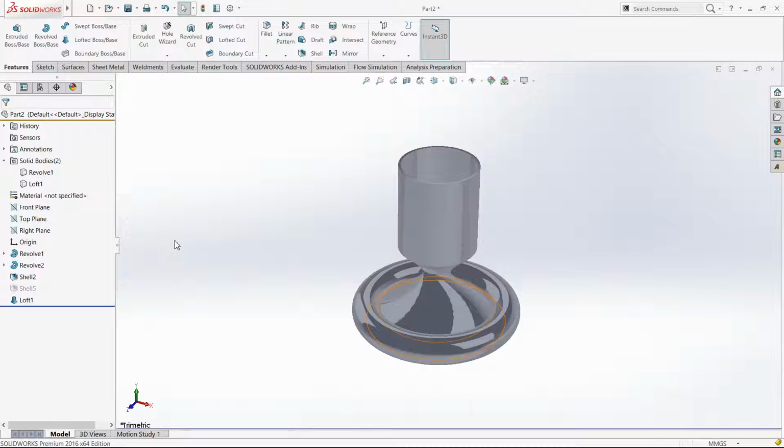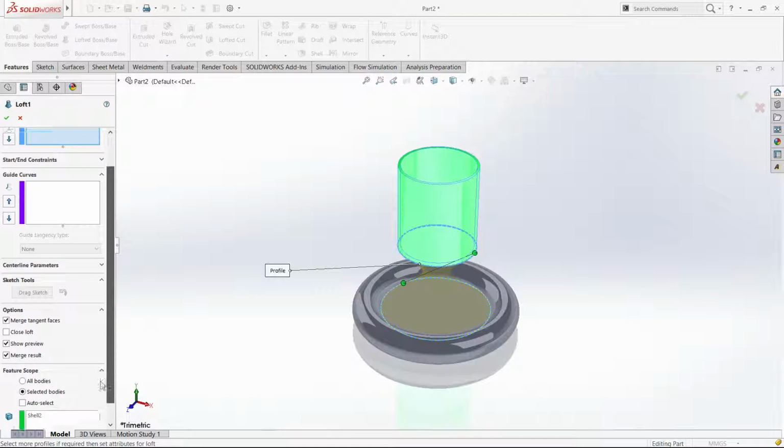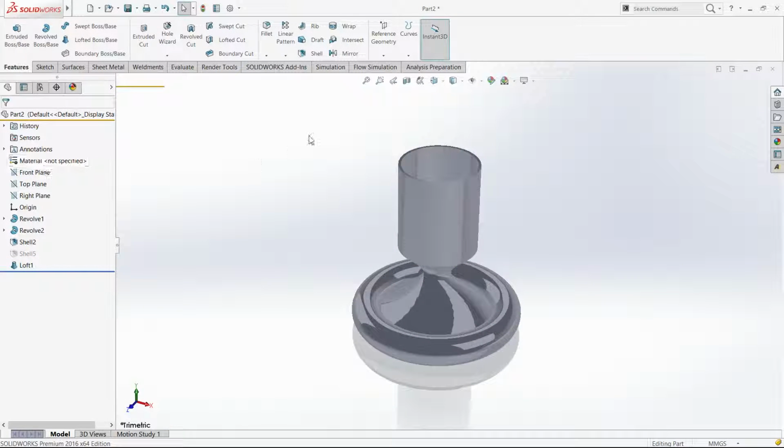If I suppress this, you can see now that I have that feature and this feature. I'm gonna try and see if I can merge the faces, and you see how the scope of this feature is just selecting that shell. So I'm going to select the second one too, and now I only have one body.